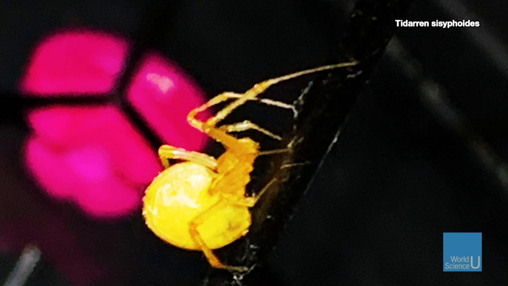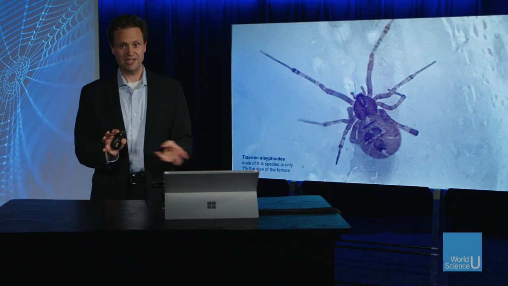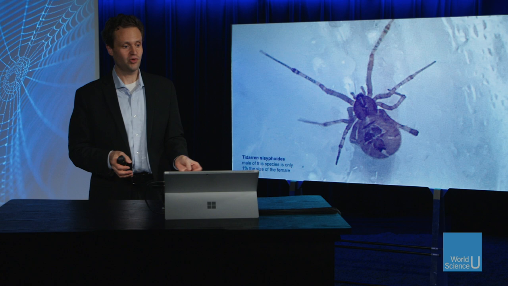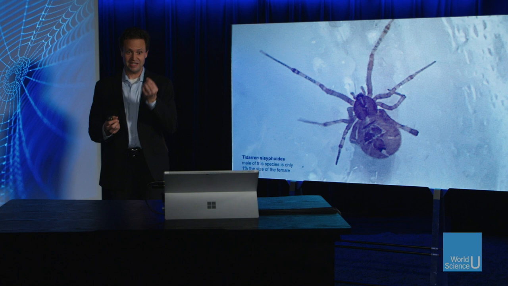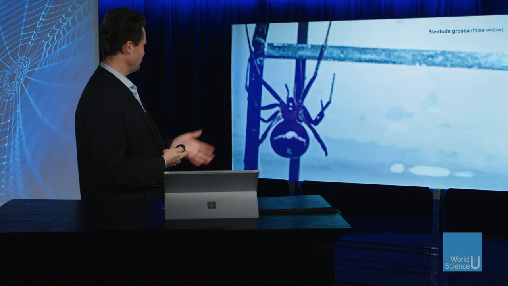And what's interesting about this one is that most of the spiders that build webs are females, and the males play a very insignificant role in the spider world. In fact, this male, for instance, of this species is only 1% of the size of the female, so very, very tiny. And so most of the spiders we have, obviously, are females. The males are usually killed or die after they mate. They build webs. And so here's a couple other photos.